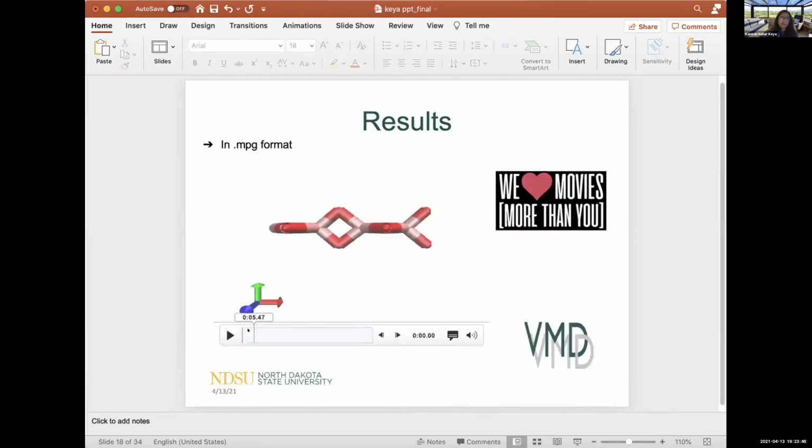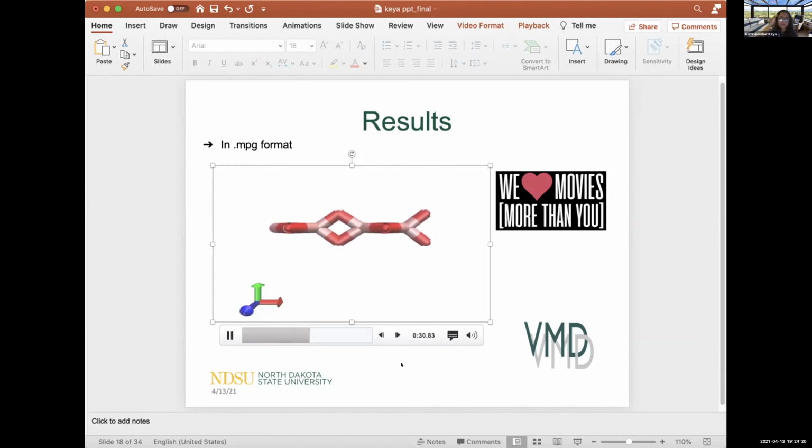And after the end of the movie making, the result is like this. This one is good for publication, like images. We use images when we want to publish a paper, and if you want to go to any conference and show your result to others, it's better to make a movie.